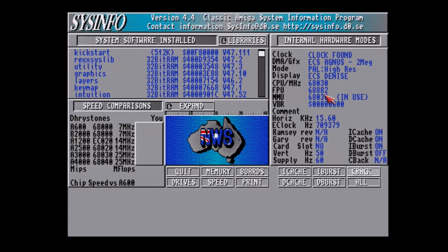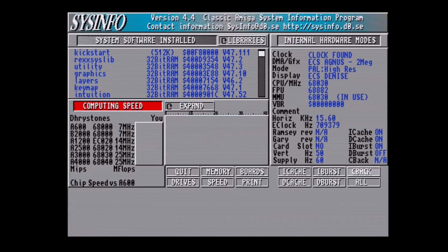So let's go over to SysInfo and see what she has to say. As you can see, it's agreeing with ShowConfig, and we will go to the speed button. Now let's see how fast this is. Remember, I'm running at 60 megahertz, a 10 megahertz bump over 50. And there we go. We've got roughly 13 MIPS and 1.73 MFLOPS.